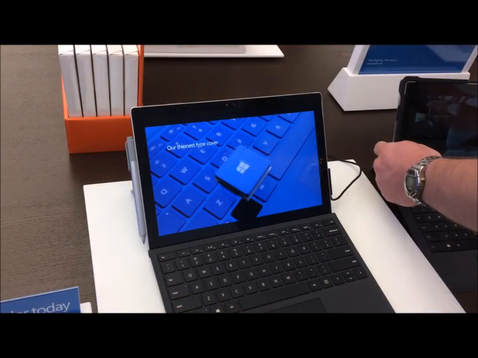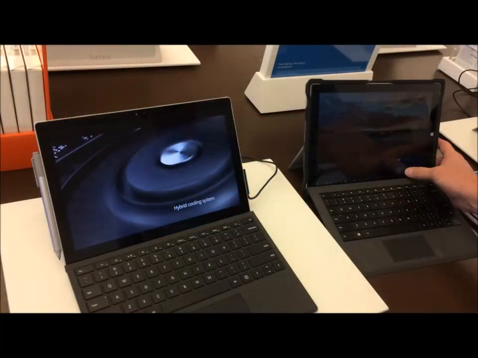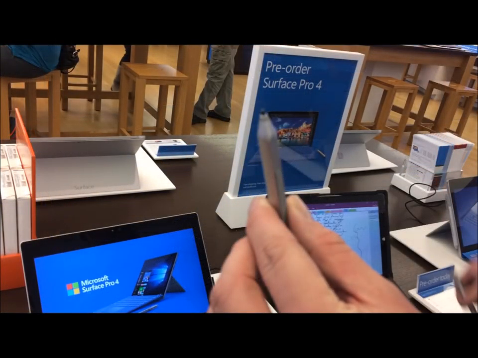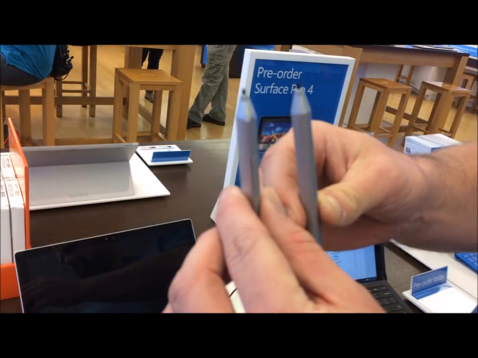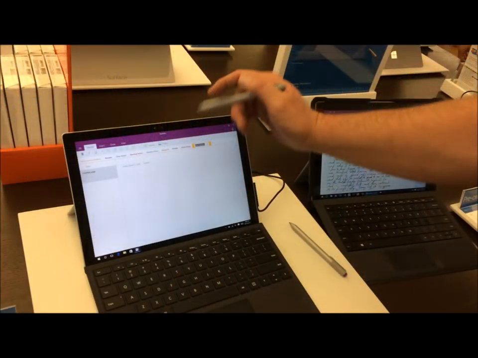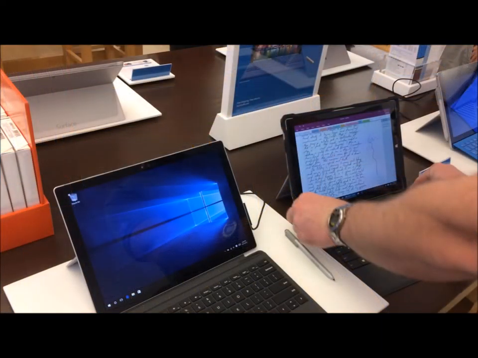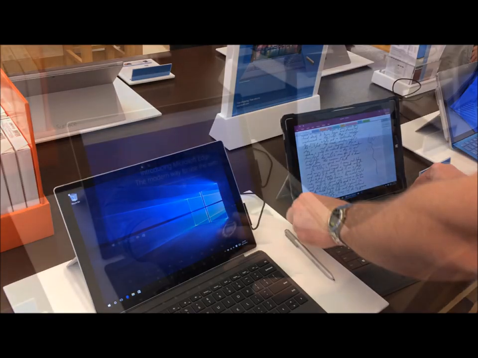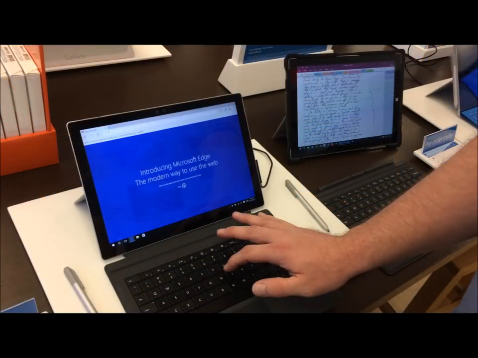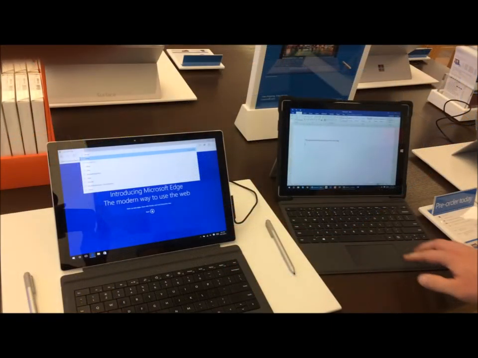And here are some technical specifications for those of you who like them. The size, comparing the Pro 4 and Pro 3, is the same. The same height and the same length, 201 millimeters by 292 millimeters. The Pro 4 is just a little bit thinner, at 8.5 millimeters versus 9.1 millimeters on the Pro 3, making it about 7% thinner. The weight is negligible. They are about the same. The i5 and i7 processor builds will be not even 2% lighter, so about the same. Both are made of magnesium. Both have the kickstand, traditional Surface.